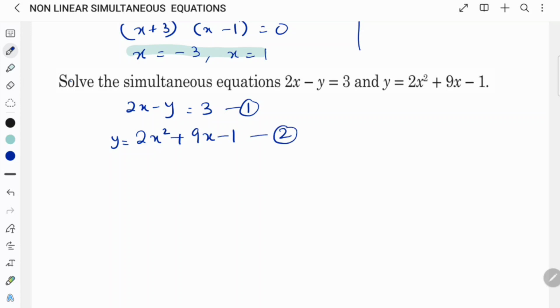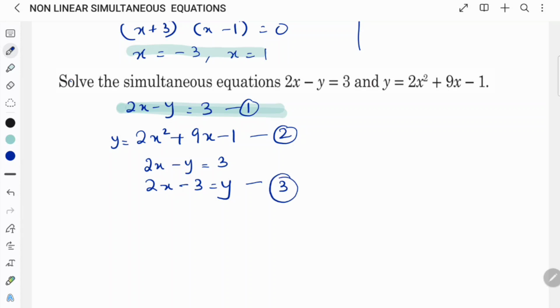So I've told you, you have to make the subject from the linear equation. In the above question, the subject was already made. X has the coefficient 2 and y has minus 1. We want positive 1. Okay. So 2x minus y is equal to 3 and 2x minus 3 is equal to y. We made positive 1y the subject, which you have to do always.